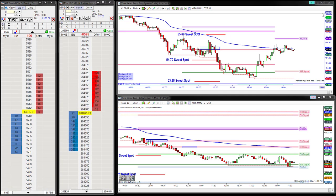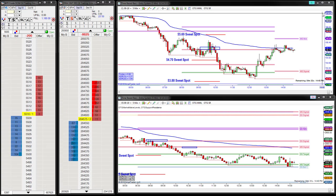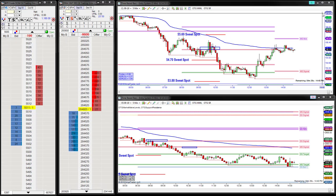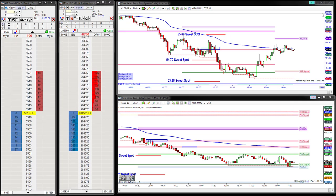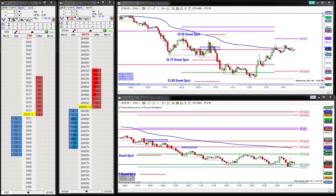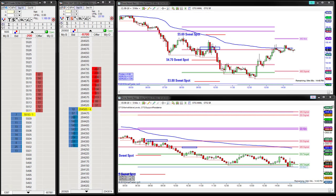All right, we had a really good day here. You can see from the two price sliders in the far left corner of your screen that we had a very nice CL trade. In fact, we were down 20 ticks on the day when we took a $1,380 CL trade. And we were down just a little bit on the ES when we took a $362 ES trade. So the CL trade was 6.9 to 1 reward to risk, and the ES was off of our sweet spot.